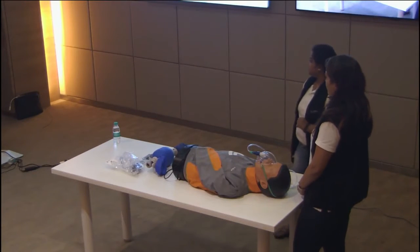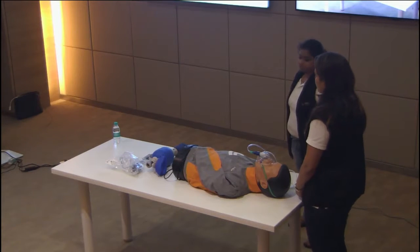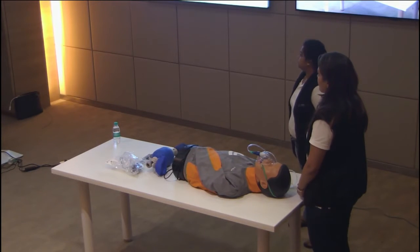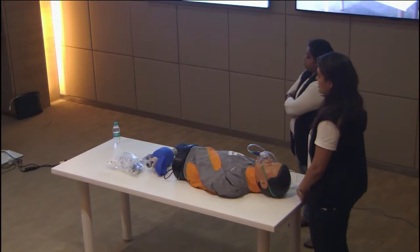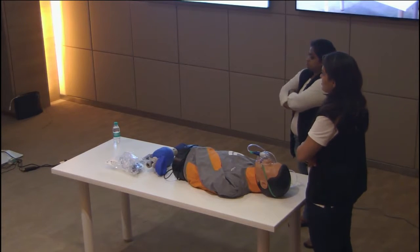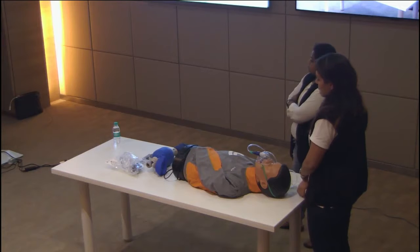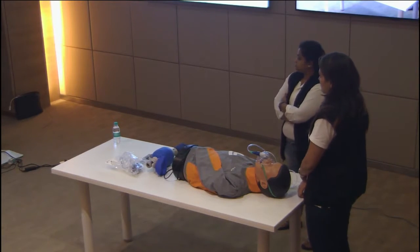So they have gone from starting with a nasal cannula, and they've reached a mask, and with the mask, the saturation still was less than 88, and then they decided to go to a non-rebreathing mask. Now, what is a non-rebreathing mask? It basically has two valves on the top and one valve down here. So whatever oxygen comes in first gets accumulated into the big bag down there, and that 100% oxygen gets inside, because of the respiratory flaps: if you breathe out, the air goes outside, whereas the air that comes in from the bag will fill up the chamber and make it 100% oxygen.